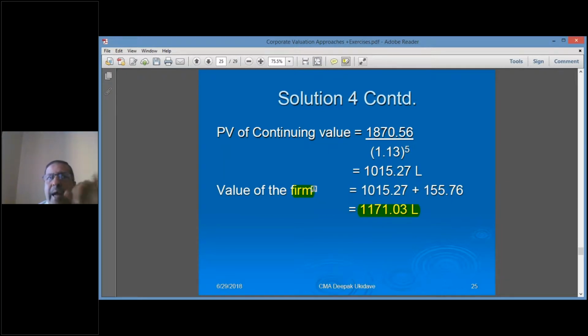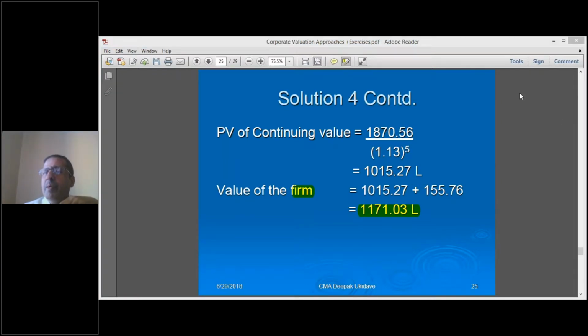वो भी लिख के रखो so you understand why. Like to like वो भी लिख के रखो why you are doing like this. Like to like operation. So value of equity is equal to FCFE upon KE. That is value of equity. And next line you write value of equity plus value of debt is value of firm. Value of equity plus value of debt is value of the firm.